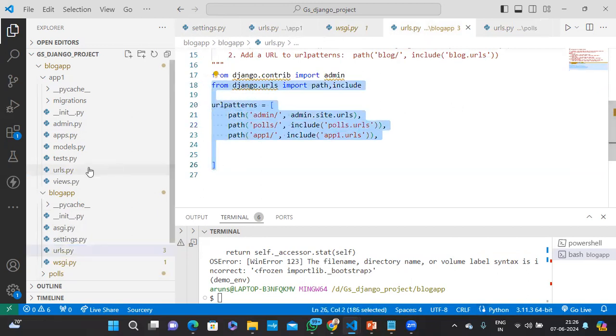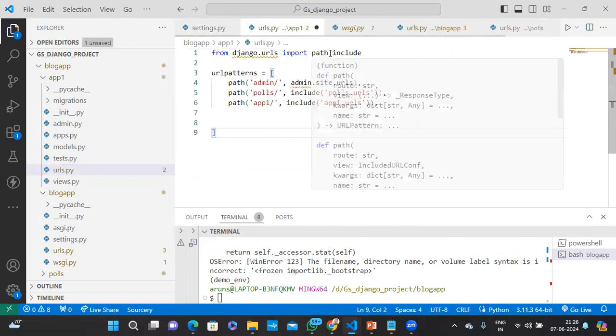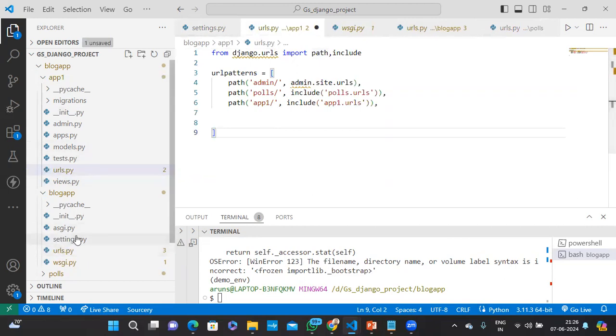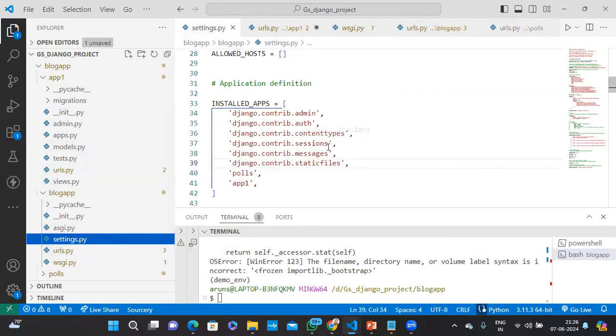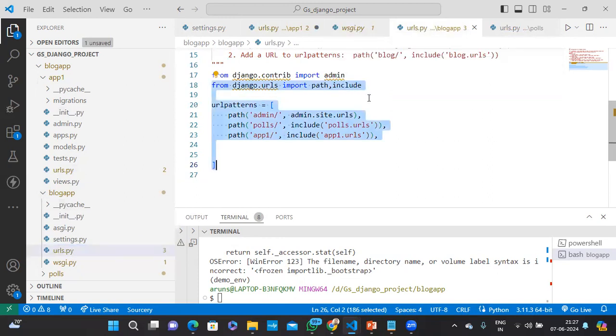Okay, then in urls, just paste. Just remove it, whenever the project includes an app, that is your project lifecycle, and apps block. Here you can create, including the app, that time it needs to be included. Okay, included, then you're configuring those applications.